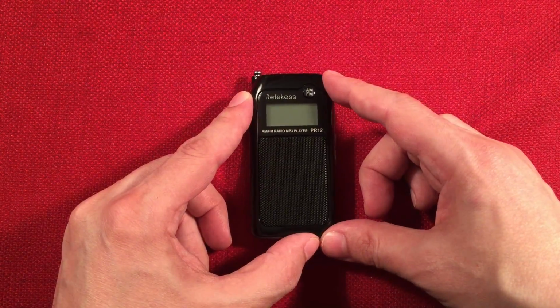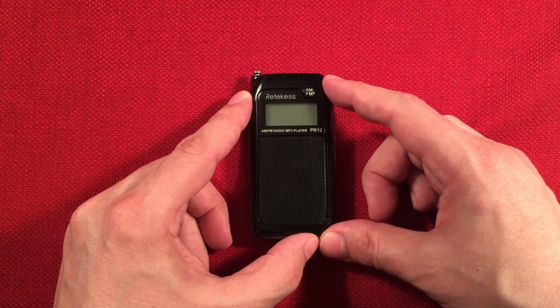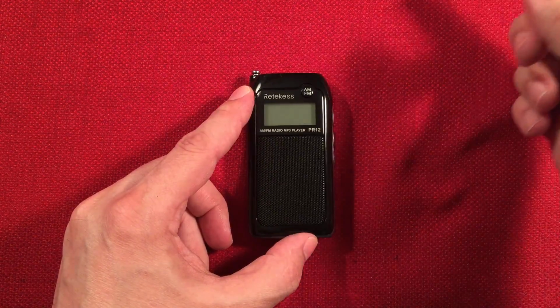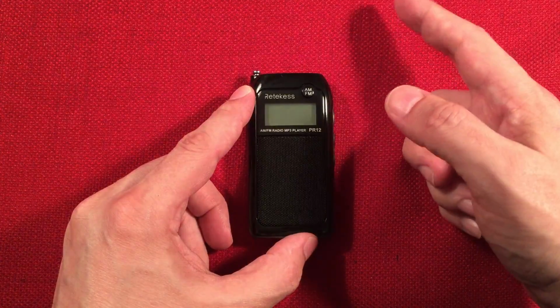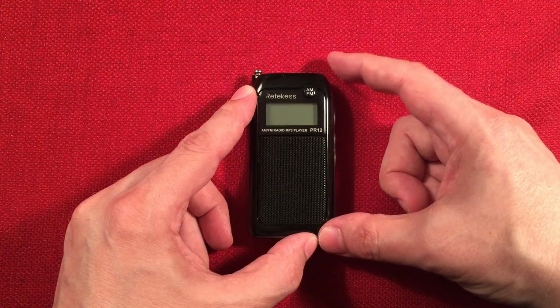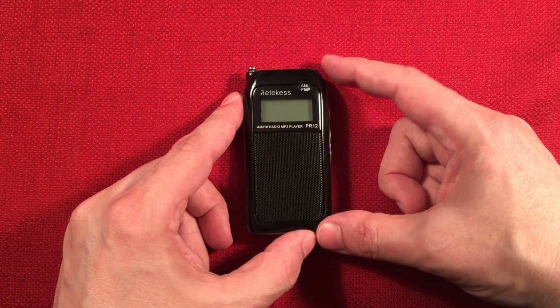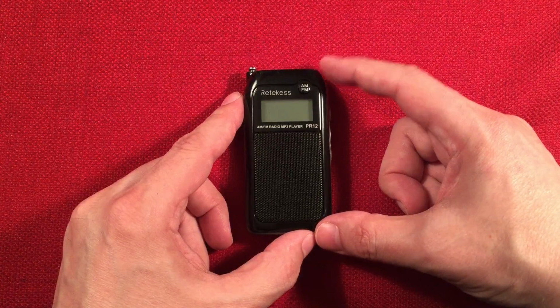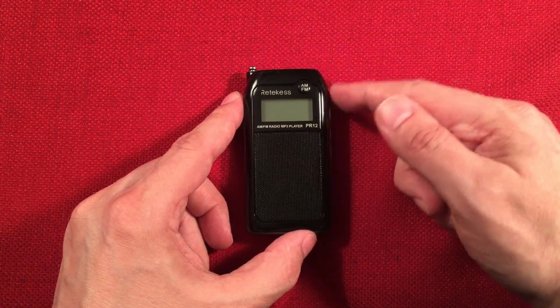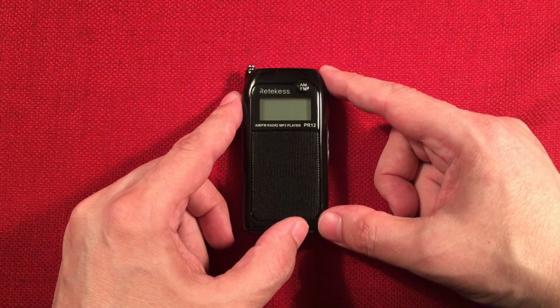So FM stereo, this is one little thing I want to make sure you know, is difficult with this radio. I'd say average to below average. Of those 50-some stations, I was able to get FM stereo on 3, and they were my strongest, closest stations. If you live in an urban area, you'd probably be fine and not have to worry. But if you live in a rural area, you're going to have a hard time getting FM stereo. I have other radios that do it better, but it's to be expected. Just want to give you a heads up on that.